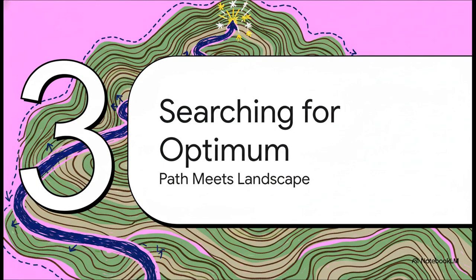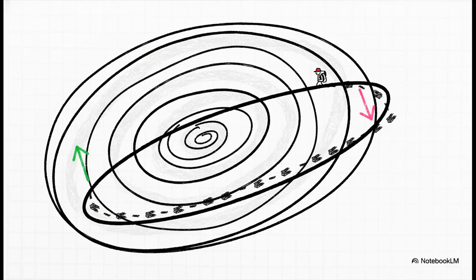Okay, now for the fun part. Let's overlay our trail onto the mountain map and start looking for that highest point, the highest we can get while staying on our path. Picture yourself actually walking along that blue elliptical path. As you move, you're constantly stepping over those red contour lines, right? Every single time you cross one of those red lines, your altitude is changing. If you cross onto a smaller inner circle, you're going up. Cross to a bigger outer one, and you're headed down.